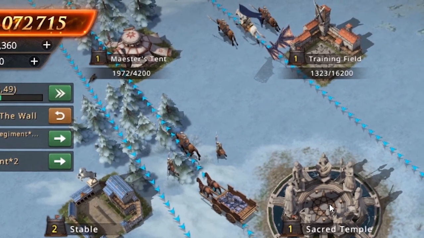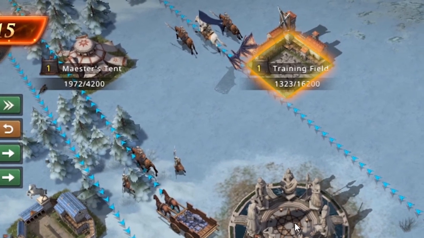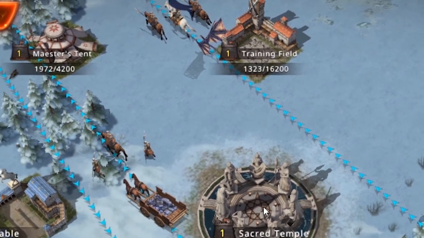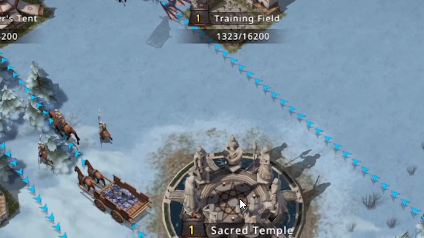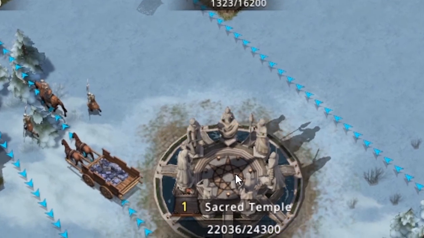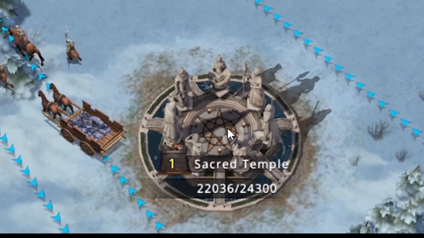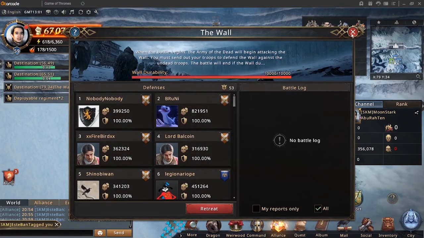Next is the Training Field. Sending collected dragon glass in this building would grant you increased army attack and defense. And finally, the Sacred Temple. Sending collected dragon glass in this building would allow you to choose three types of buffs active until the end of the match. And of course, you'll have to send some troops to Castle Black to defend the wall.